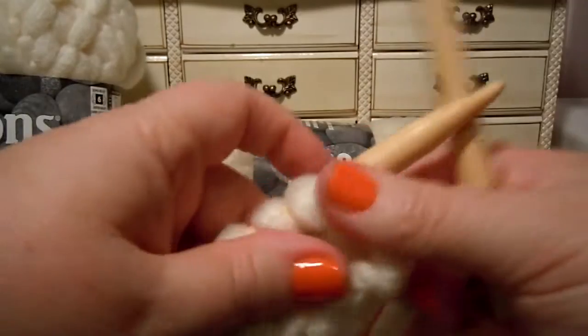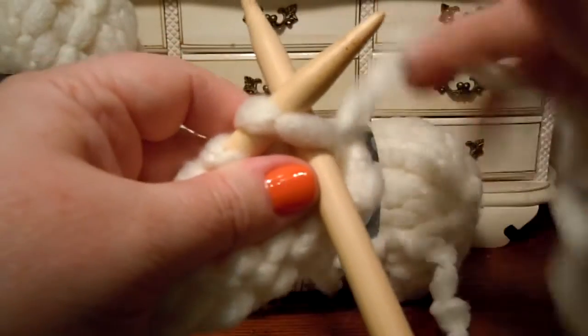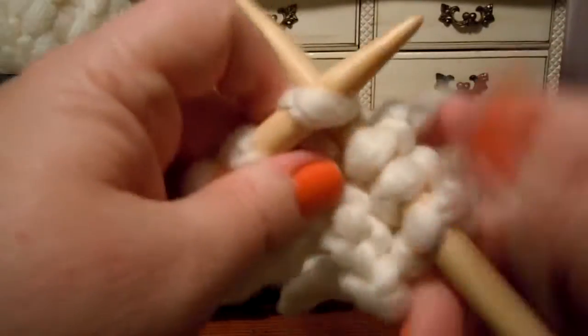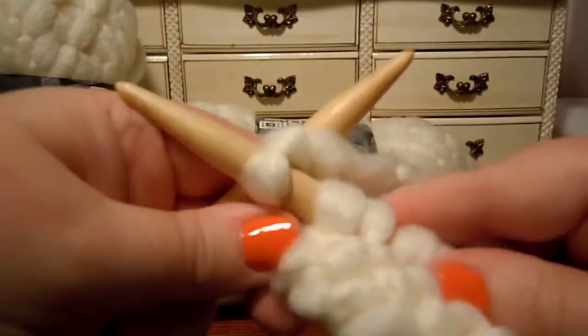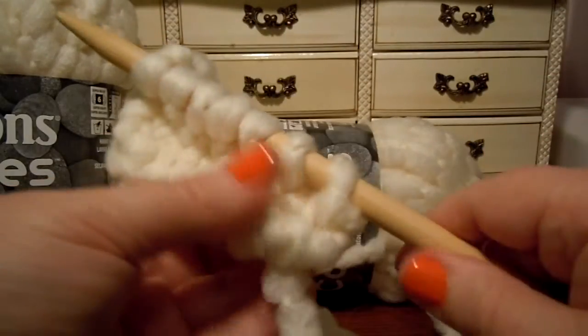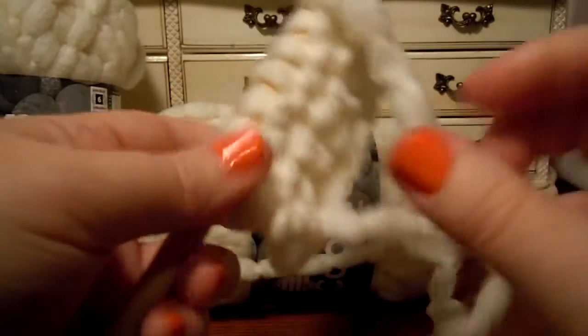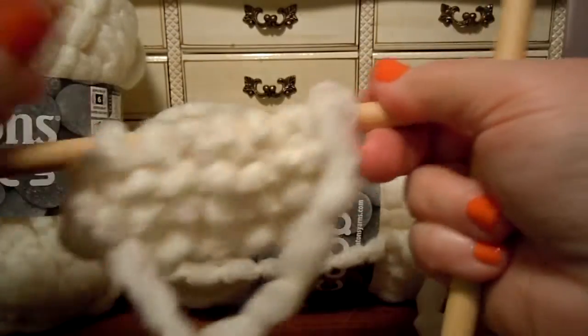Now I'm going to unravel that and see. Well, let me do a couple more rows so you can see what the fabric looks like, because I have a feeling this is going to unravel very easily. This reminds me of the Bernat roving or the Patons roving yarn, either one. I guess it would be like a blend of the two of those, since the Bernat roving is acrylic and the Patons roving is wool. So this is like a cross between the two. But the difference is the little clouds, the little puffs that it makes because of that thread running through it.